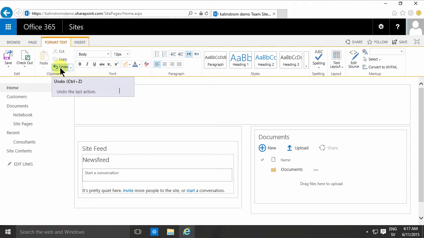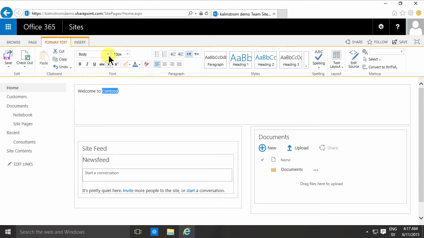You also have the undo stack, and if I hover over that, you see that Control Z works too. So if I do Control Z here, I get back to my spelling mistakes there. And of course, I can do Control Z, and I can do Control Y also to redo the stuff that I already did. So most of my usual keyboard shortcuts, if you've learned them in Word, also work in SharePoint.